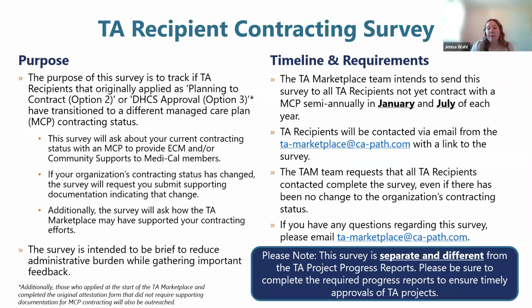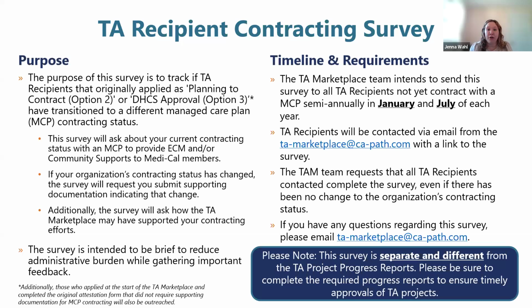Also, semi-new this year, we have a TA recipient contracting survey. We did send this out last summer for those of you who have been with us since that time period, but the department is looking for information on how the marketplace may be improving your ability to contract with a managed care plan. Our team is planning to send this survey in July of this year. For TA recipients that are not yet contracted with a managed care plan, again, you will be contacted by our team with a link to the survey.